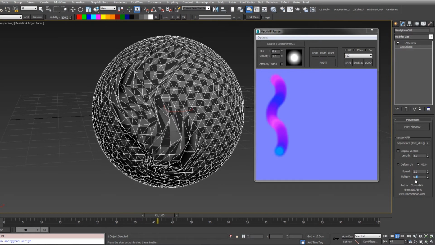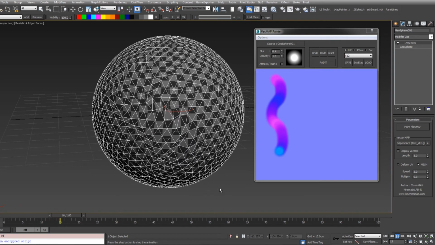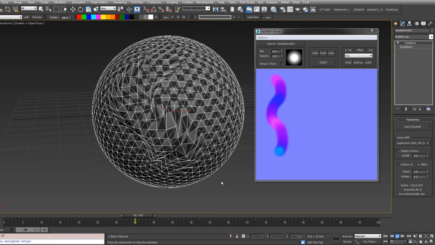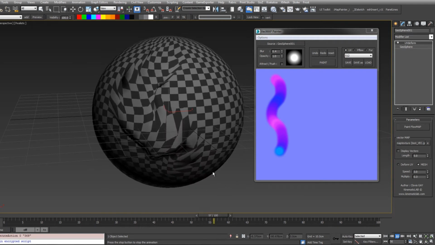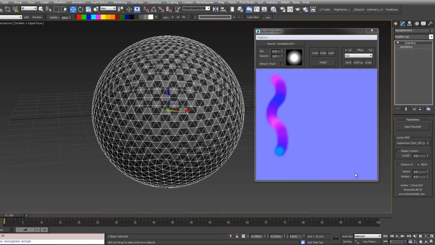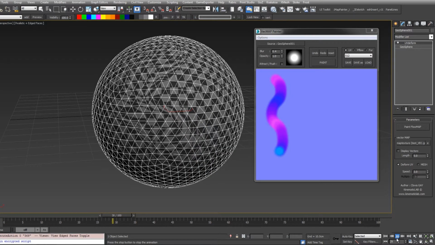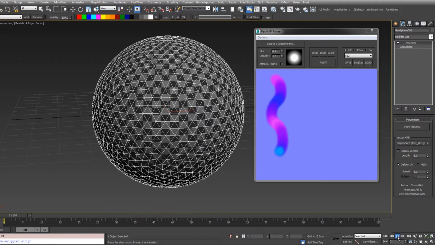So this affects the mesh differently. You have to run the simulation again to see the result. So you kind of have the same result, but the use can be different.